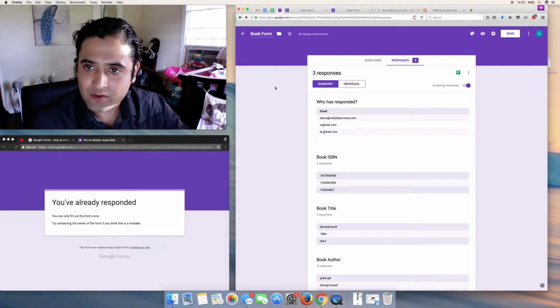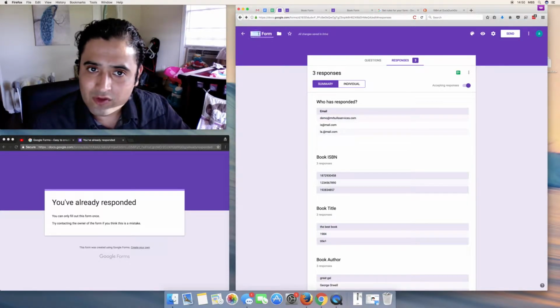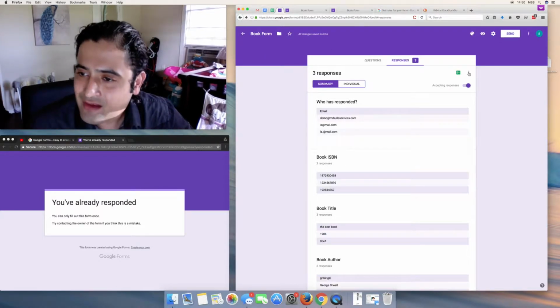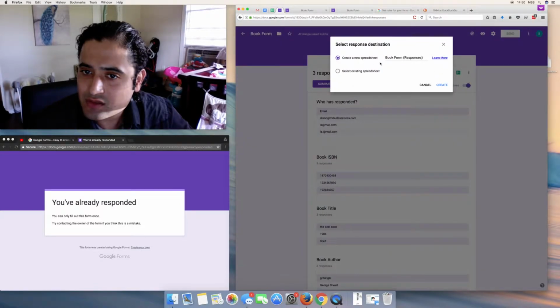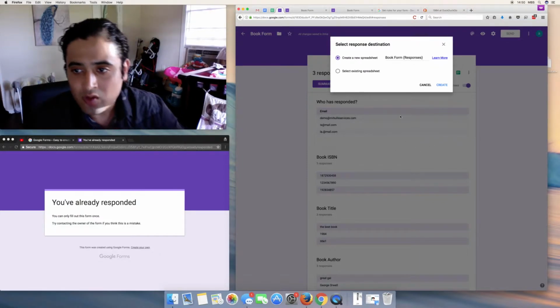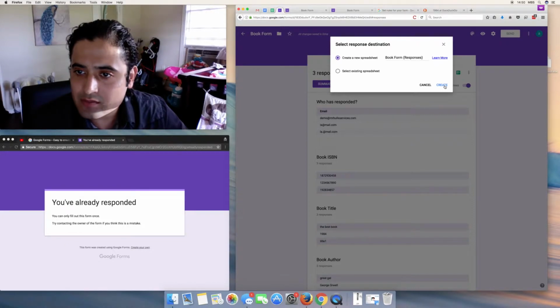Book form. There you go. Top left corner, you can double click that, highlights, change the title of the form. This button here, to create a spreadsheet, create a new spreadsheet with the data that was given. Okay, let's go ahead and create.